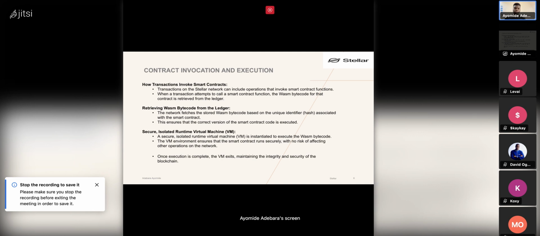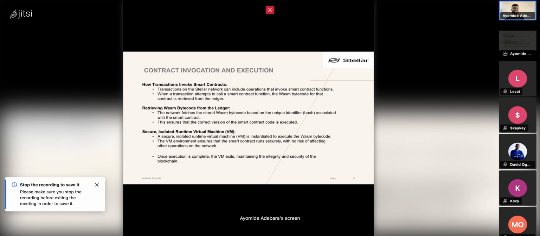A secure isolated runtime virtual machine is instantiated to execute the WASM bytecode. Remember, as I made mention of, every blockchain that has the ability to execute a smart contract has what we call a virtual machine.